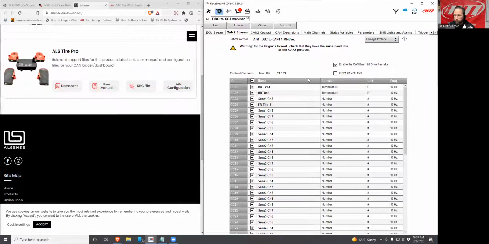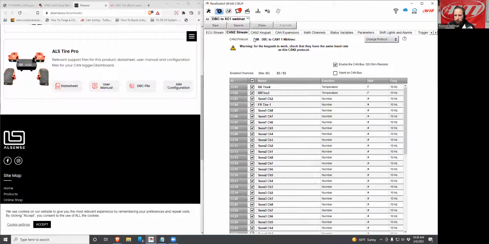And since I'm replacing it, it prompts you, do you want to move the names around where they see fit? For this, we're not going to be worrying about that. But this is saying that we have a keypad selected here. This is a warning because this happens all the time: for the keypads to work, they have to be changed. By default, they come with a configuration that this will not work with. So we've already gone through those steps. We can disregard this message, but that's why this message is here.